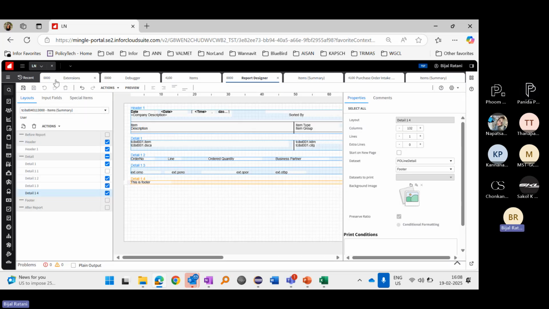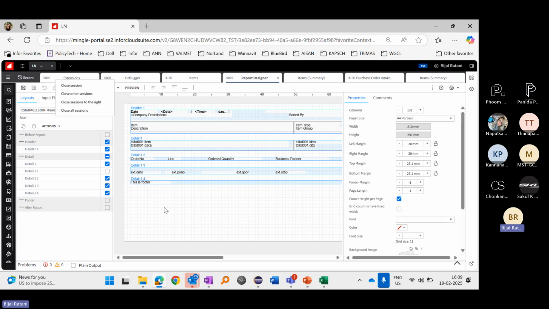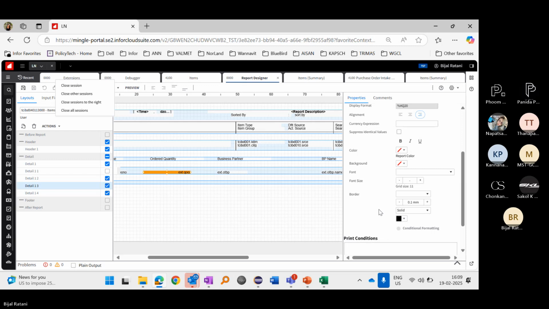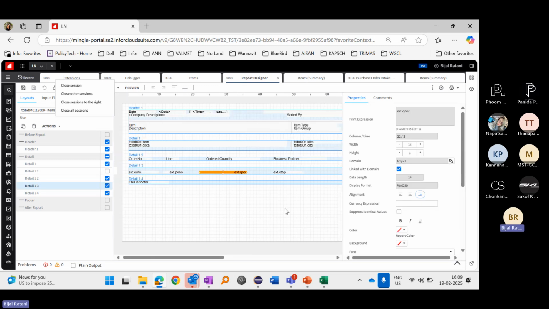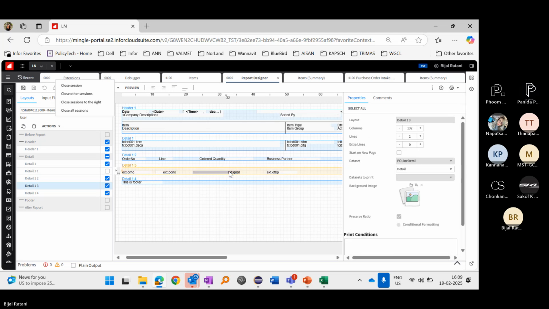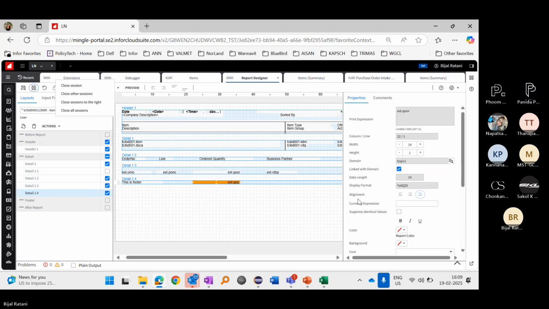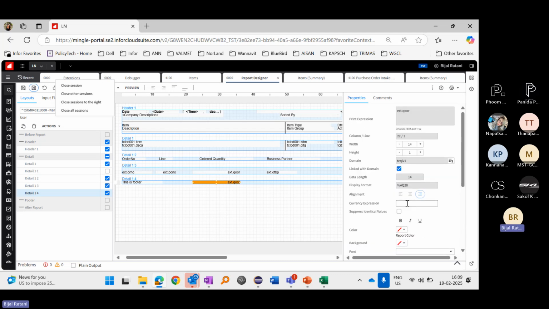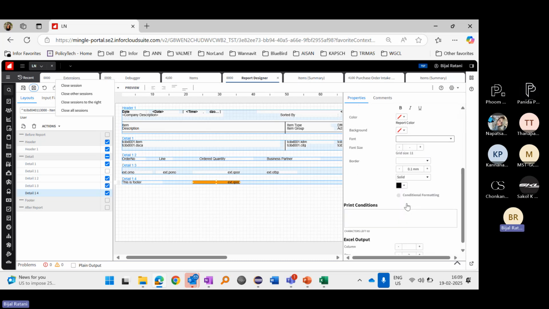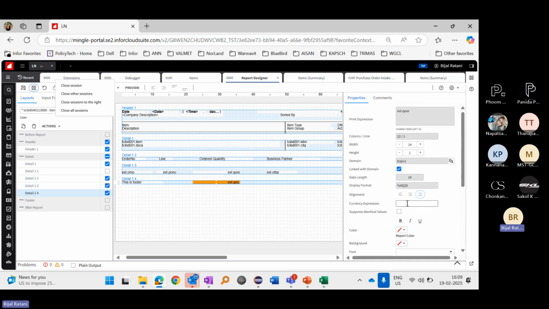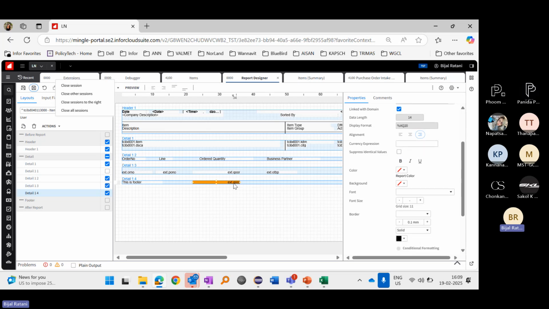Okay. Let's print this. If you would like to print the total quantity of detail, we have an aggregate function for that, but I'm just checking. There is an aggregate function which we can use to print the total, okay?